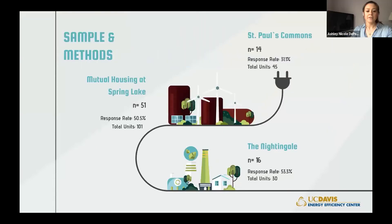We conducted phone interviews with residents from each community that Eli identified, with 81 total responses. Interviewees were asked about their overall satisfaction with their units, knowledge of technologies in their communities, what educational materials they were provided, their attitudes about energy-related features and the importance of energy savings, as well as information about their bills and what plug loads they have in their units.